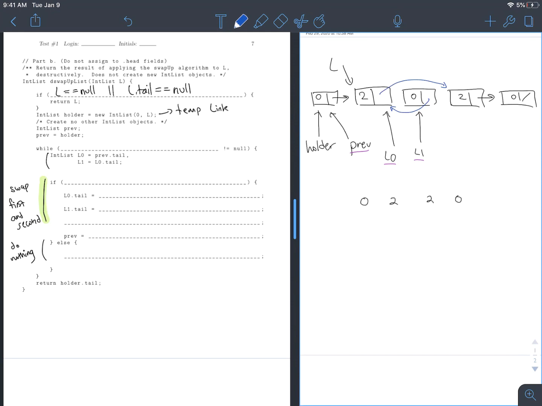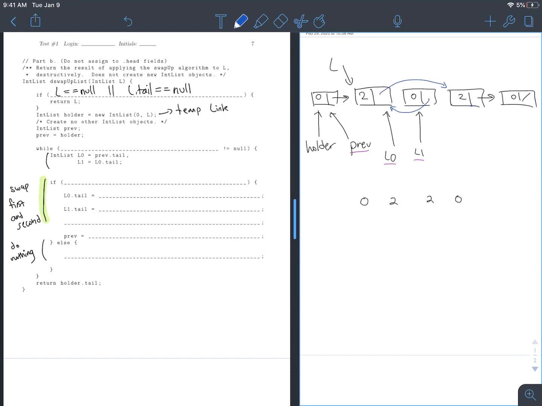I'm looking at our desired end result, and I'm telling myself what changes in pointers do we have to make. So we see that L1's tail must point to L0. L0's tail must point to L1's old tail. Do we have to do any other changes? So we see here that prev must also change. Why should prev change? Intuitively, we have some ordering of this linked list.